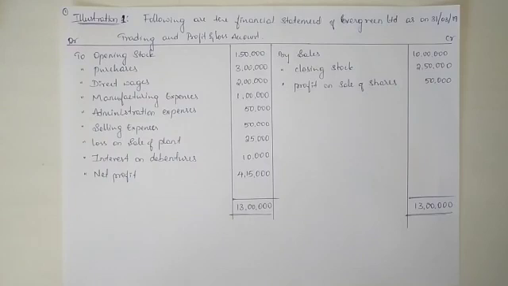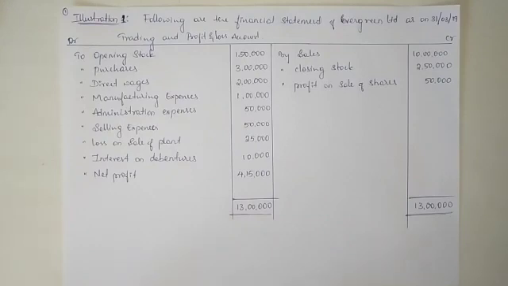Okay, in this particular problem, the financial statements of Evergreen Limited are given. So here the trading and profit and loss account as well as the balance sheet is given, using which we need to calculate certain ratios. For this problem, I have given the file in the classroom app. You can refer to the file, the problem, which has the solution as well, for your better understanding.